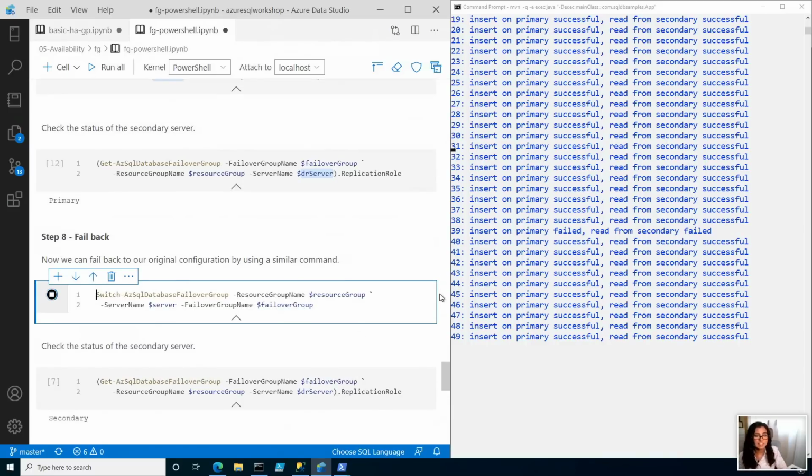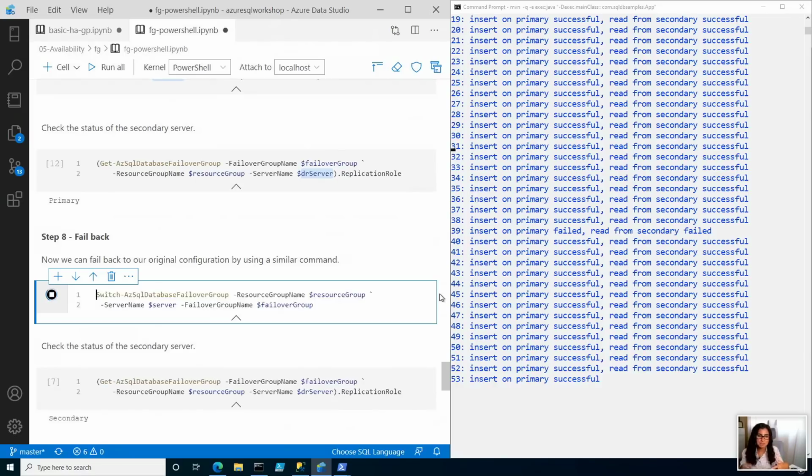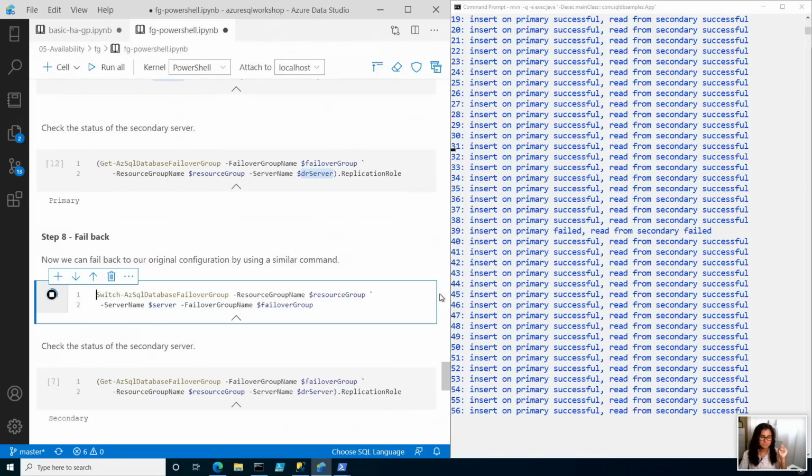Now, another thing I like to call out about these auto failover groups, which I think is interesting, is how many read replicas do you think you would get with a business critical database in an auto failover group? This would have been a good knowledge check, actually. If you think about it, with your primary in an auto failover group, for business critical, you have a read only and a read write. So that's one read only.